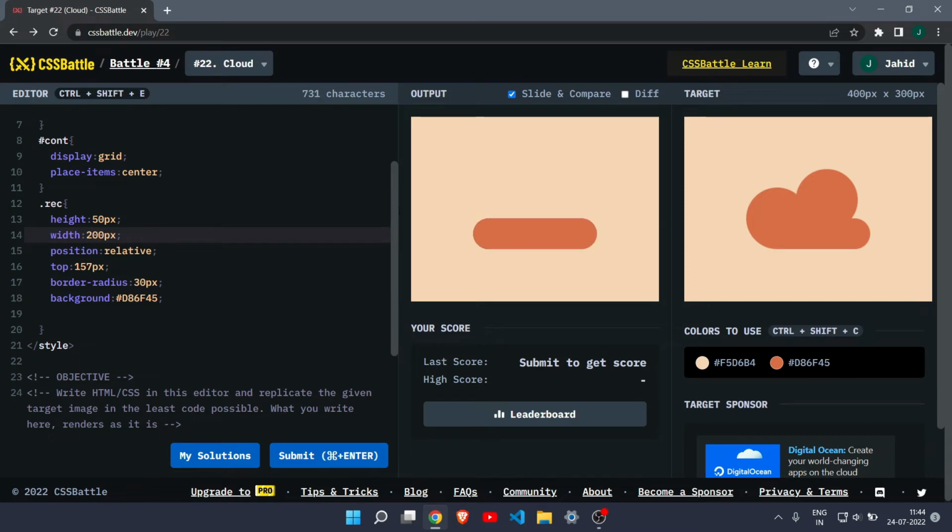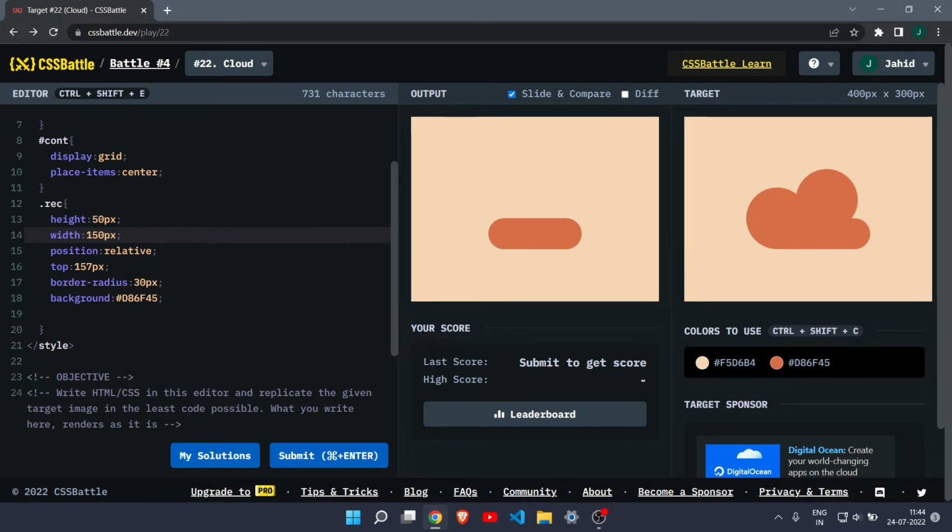So then why is it perfect here but not here? Okay, so I think we need three circles and one rectangle.